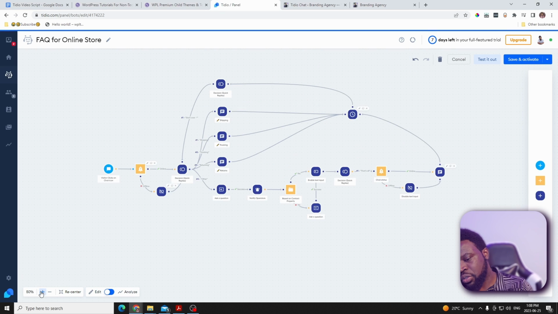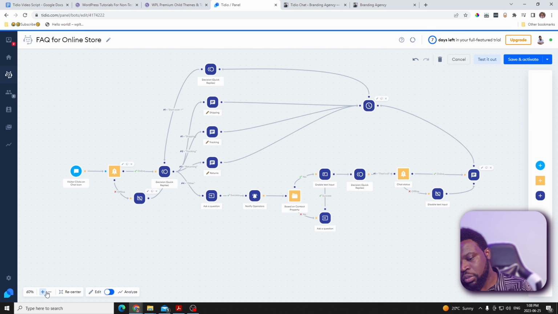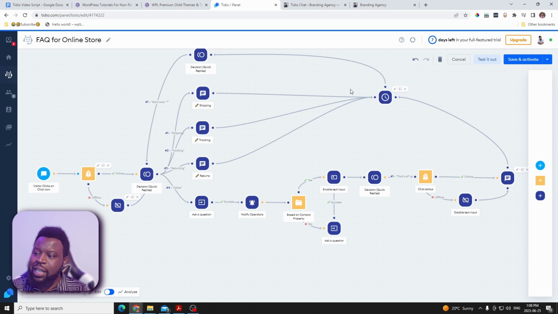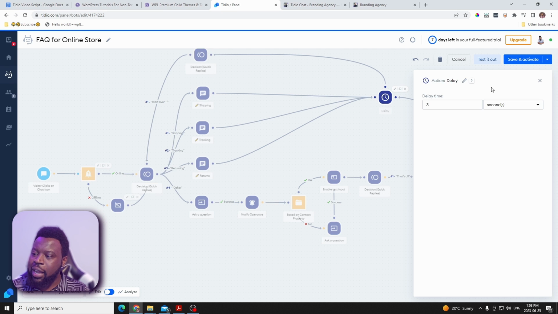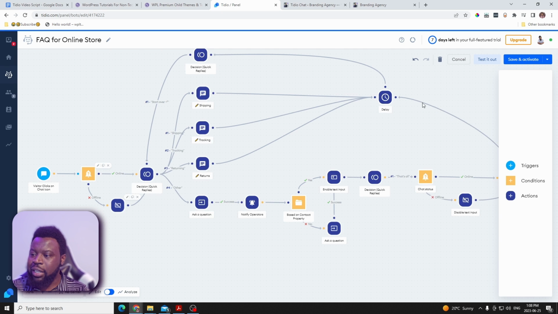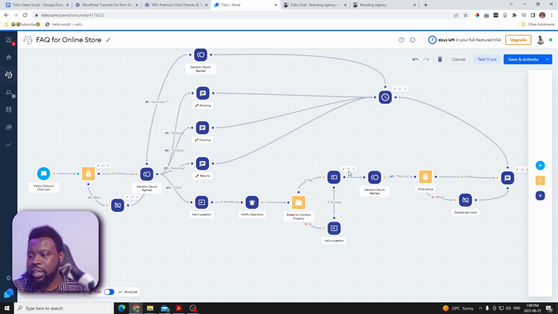You can also zoom out and zoom in by clicking on this plus and minus button right here on the side. So you can see how everything is connected. Feel free to go ahead and adjust everything the way you like it, and then anyone that you don't want, let's say there's a trigger or action that you don't like here, you can go ahead and click on this X button right here to remove that particular trigger or action.